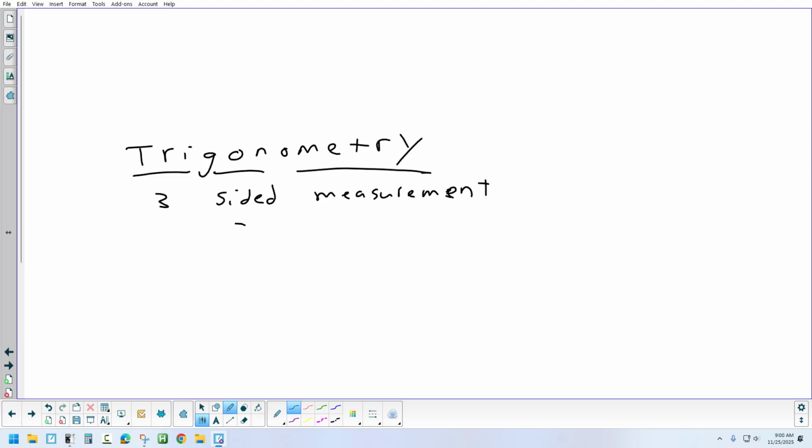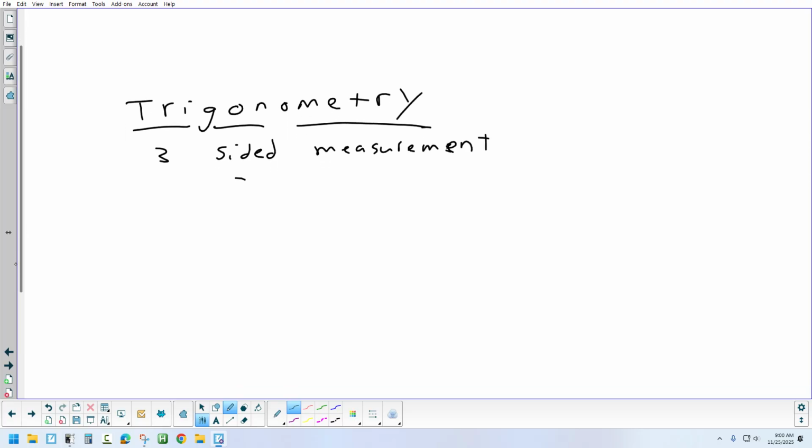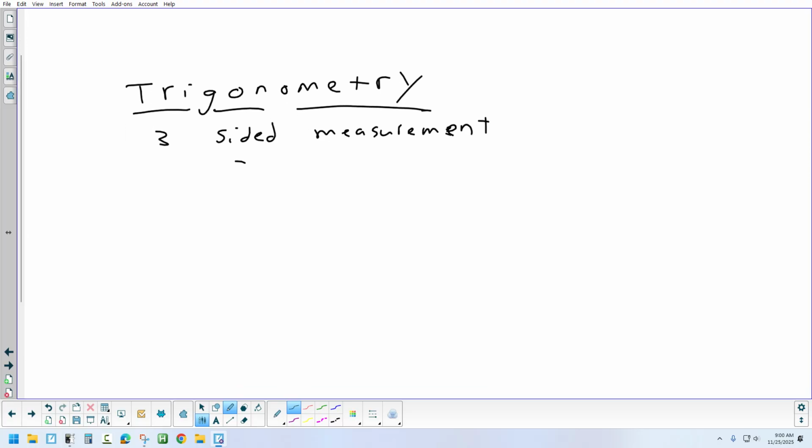So what we're going to be doing is looking at problems where somehow we can construct a triangle, measure something about it, and that's going to help us to answer our question. In an abstract way, what we can do is find the lengths of sides and the measure of angles. When you have a triangle, there's 6 things that you generally have to find if they ask you to find everything in it. But what we'll be using the triangle for is usually to solve some type of word problem.